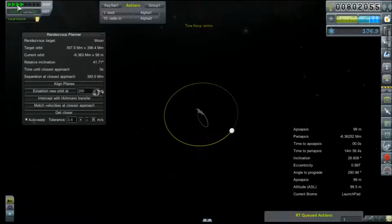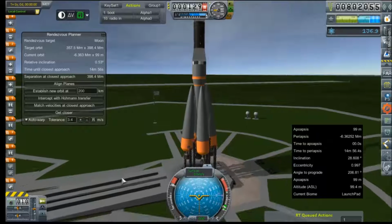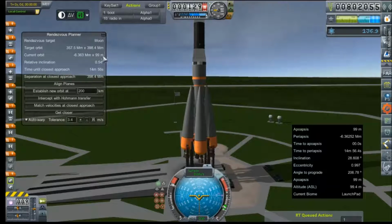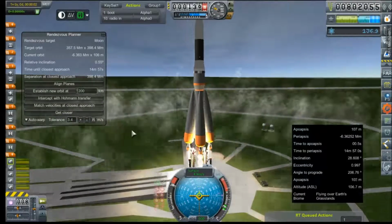43 degrees. And we'll just let this slide on down. Nope, that's not where I was clicking. Ah, missed it. Only by a bit. I think we can correct for that. So, get our throttle set. Oh, no. This needs to be down here. I didn't catch that. Dang it. All right. Ignition sequence start. All engines are lit. Let's get these clamps off. And we're away.